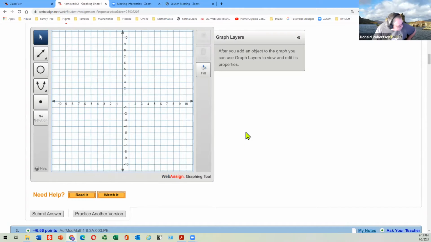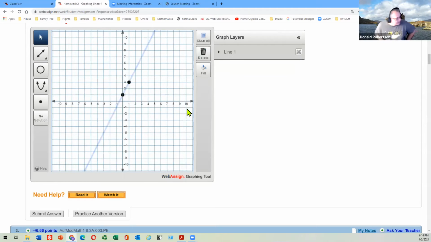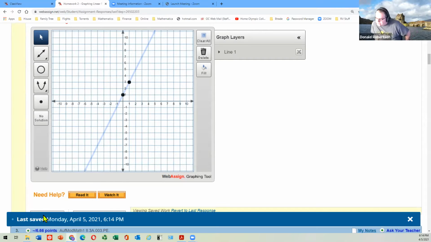And my 2 points were 0, 1, which is what, here. Let me do that again. Click. 0, 1. There we go. And 1, 3. Hey, it's done. Do you see how it joins the 2 dots up, and I got my line? And if that had been the right question, I then go submit answer and we're finished.